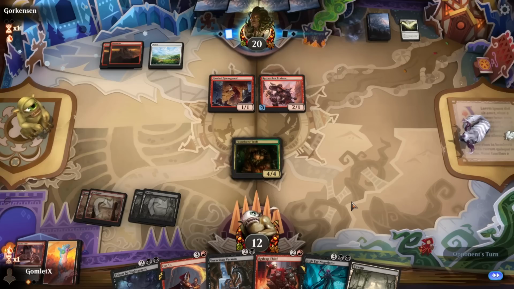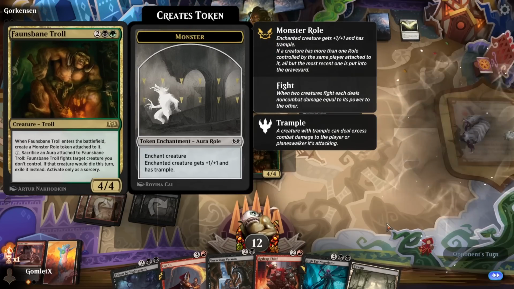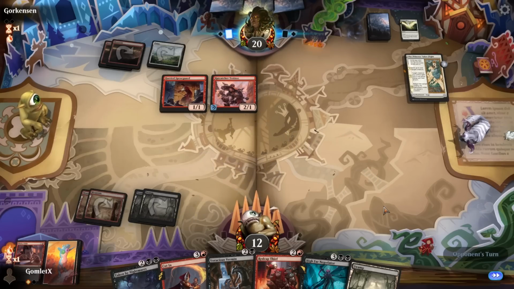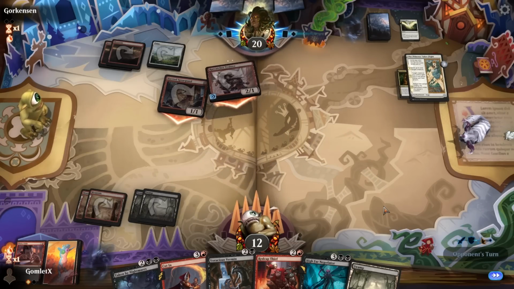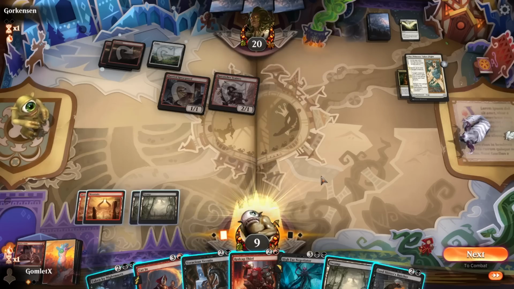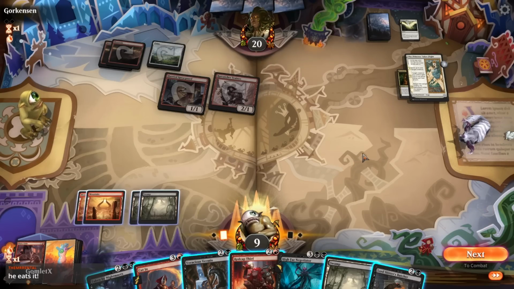Wait, did it exile their creature? Oh my god, I didn't even know that. The Fawnsbane Troll exiles the creature that it fights? That's so gross. It didn't even let the protective parents get the Young Hero role onto the board. So gross. He does eat it, that does make sense. Alright, so now they're threatening a lot of damage off the Princess Takes Flight.